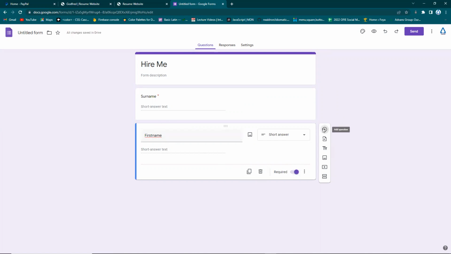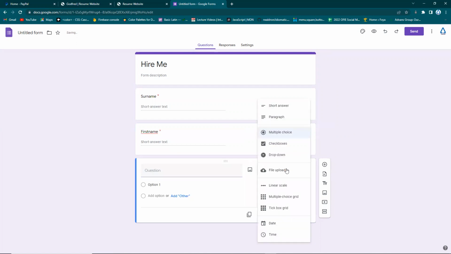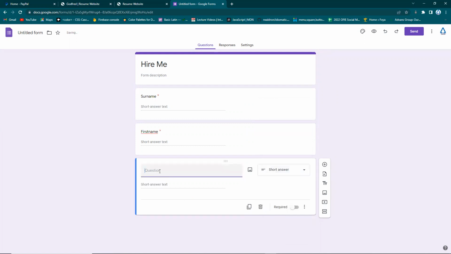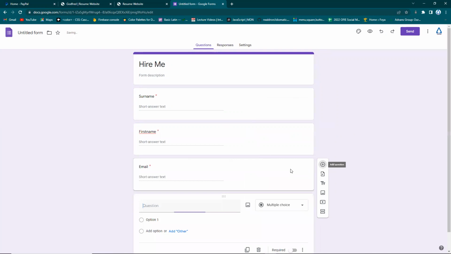And then you can add another field if you want to add your email or whatever you want to add. I think there's also a short answer. Then you can ask for email, and it is also required. So let's add your contact.